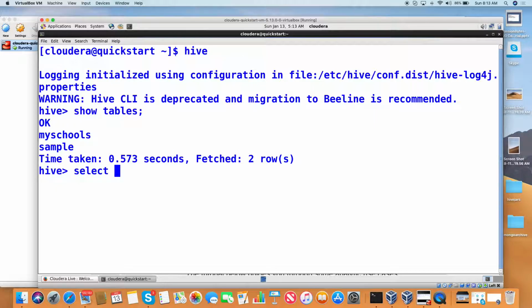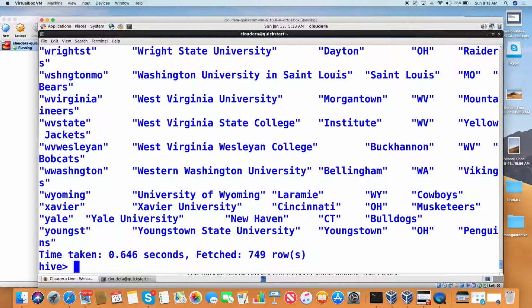And I explained to you that there are two types of queries that you can write into Hive. One is a simple fetch, which will just give you the data without any MapReduce, my schools. As you can see, there is no MapReduce at all. The quick output is coming in. Another type of query is aggregations, count star, etc. Can you guess how the aggregations will work when you type that particular query?